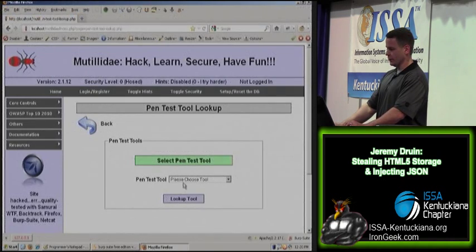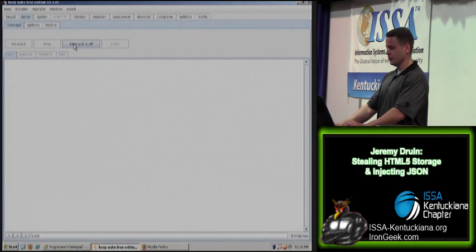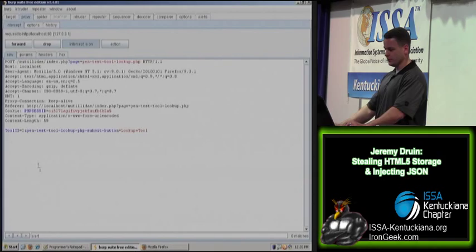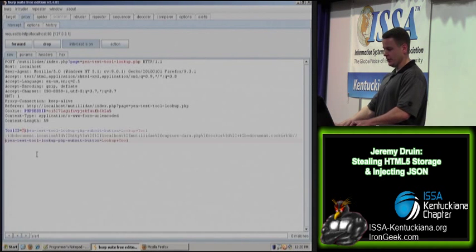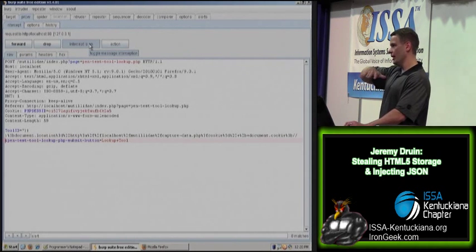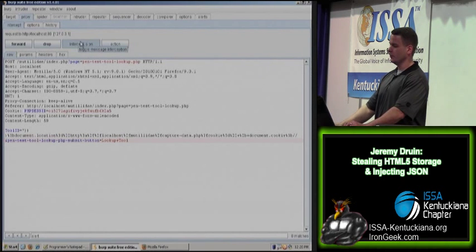All right, so we're going to turn the intercept down. Okay, so we'll look up Wrinkle Scan. We're going to paste the prefix, the payload, and the suffix, the comment symbols, and then forward that to the browser. Instead of hitting forward, I'm just going to turn the intercept off, and that lets everything from here out flow through the Burp Suite so that we don't have to keep hitting forward.